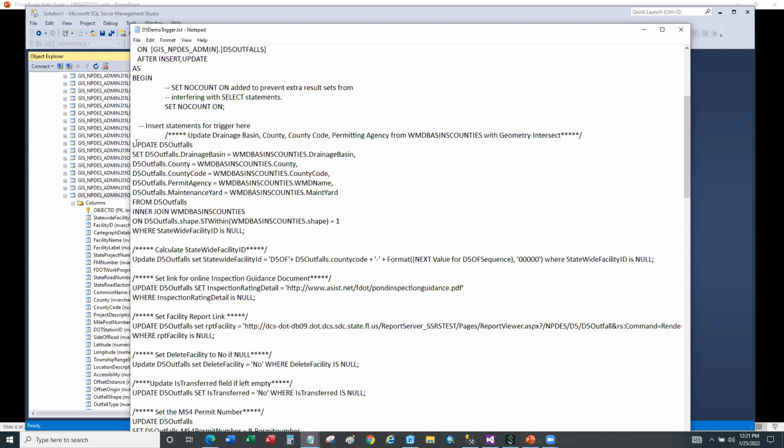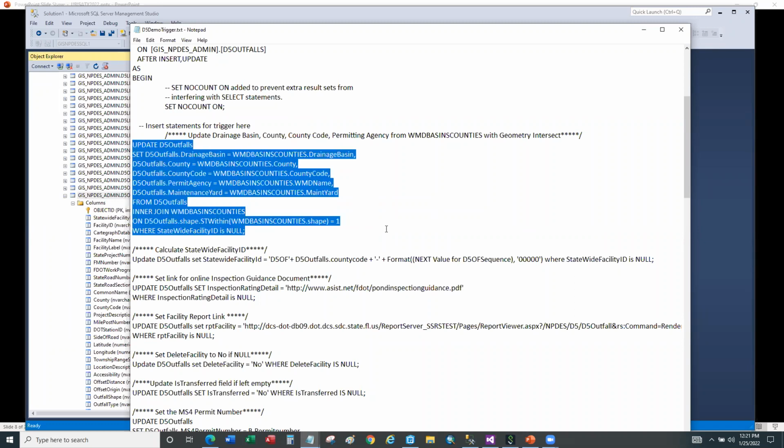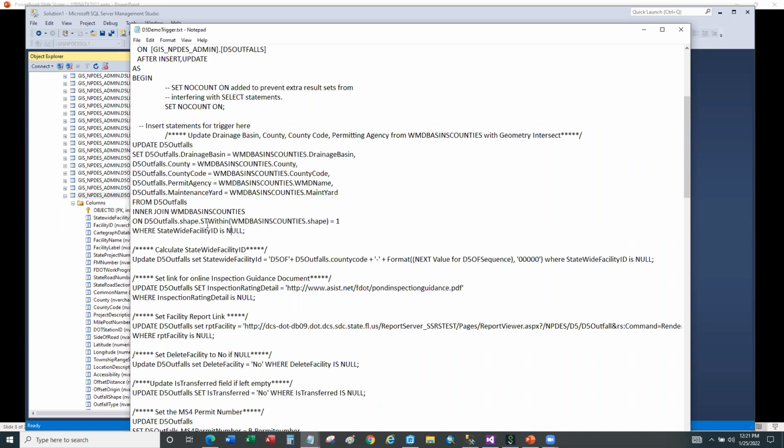And what I'm doing is I'm using the geoprocessing tool that's built into the database, where I'm evaluating using the ST within operator. And that is part of your ST geometry functions. Like I said, you can read about those on the Esri or Microsoft website. And so I'm saying outfalls.shape is within, and this is a polygon feature coverage.